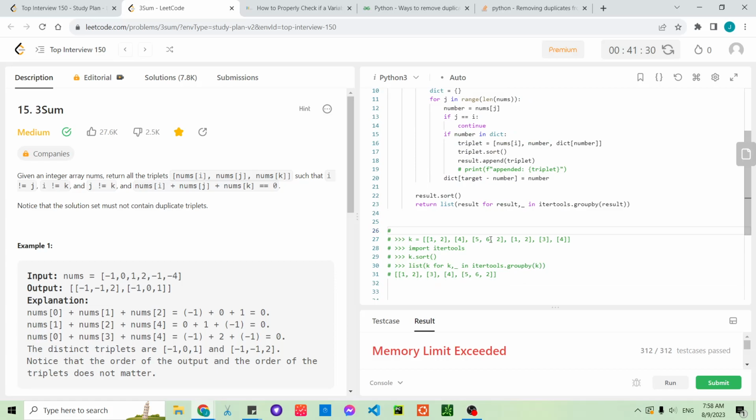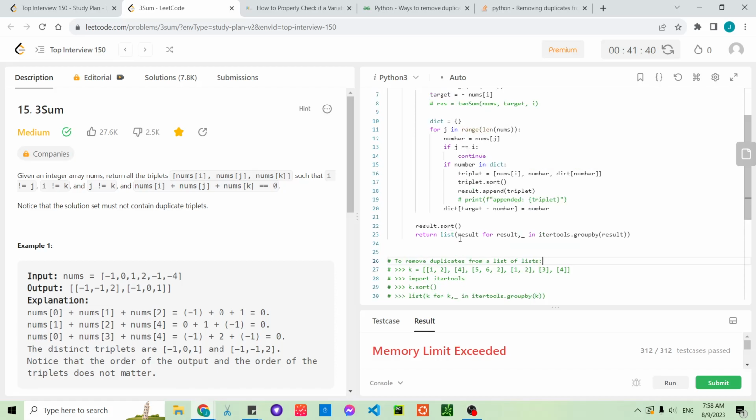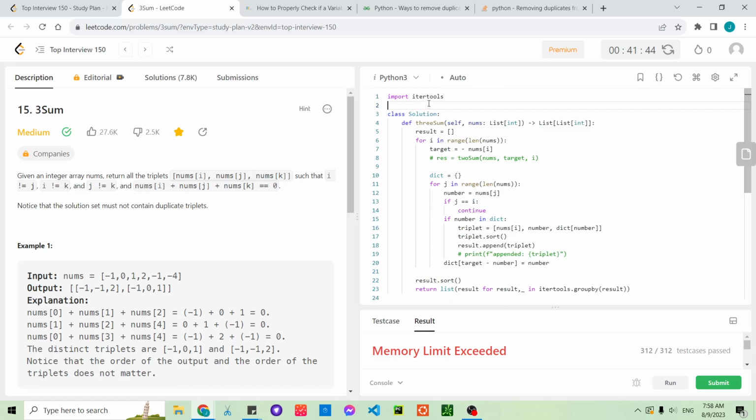To remove duplicates from list of lists. That's just a little note. Okay. Memory limit exceeded. We are using this result list of lists. We have a dictionary.